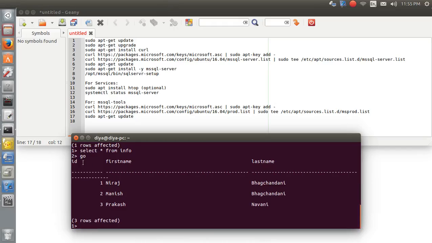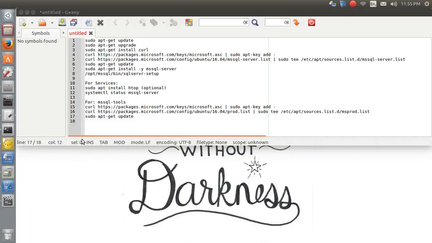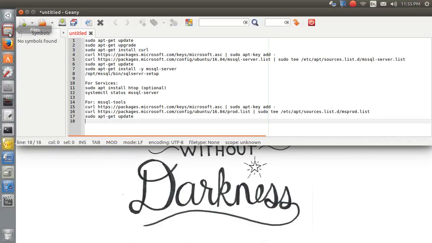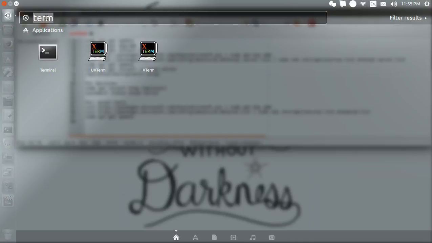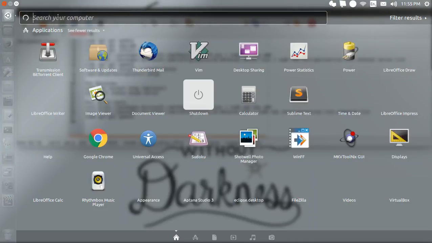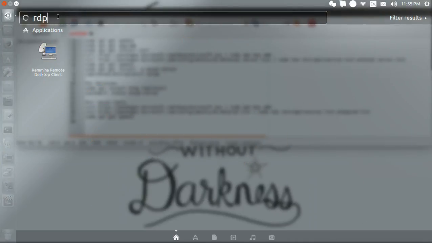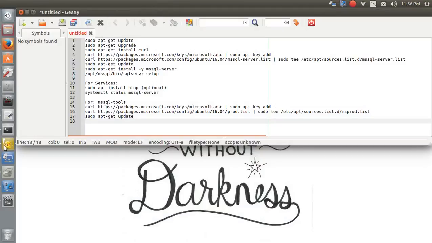Now let's test with my Microsoft operating system. My Microsoft operating system has SQL Management Studio 2008 installed. Let's connect my laptop with this Linux operating system and see if this database is available over there or not. Okay, so let's test if it's working or not. I'm just going to make an RDP connection.